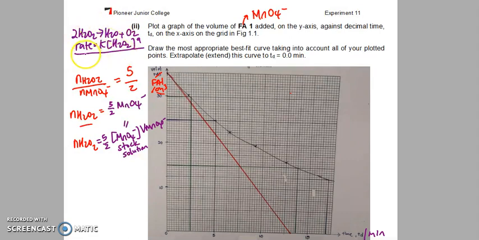Therefore, the rate equation will look like this. Rate is equal to k times concentration of my reactant peroxide to the power of a, the order of reaction with respect to peroxide. But I would say that it's actually proportional, because the amount of peroxide is proportional to the amount of manganate. Therefore, from equation 1, please go and look at your equation 1 at the very first part, the top part of this worksheet. The number of moles of peroxide over number of moles of manganate is 5 over 2, right? So the number of moles of peroxide is 5 over 2 times number of moles of manganate.